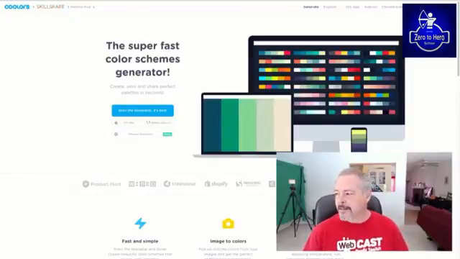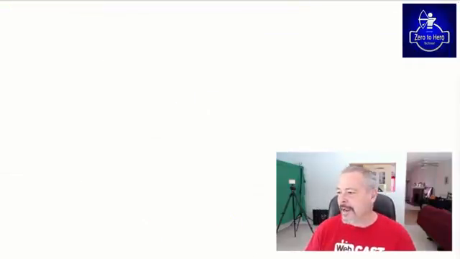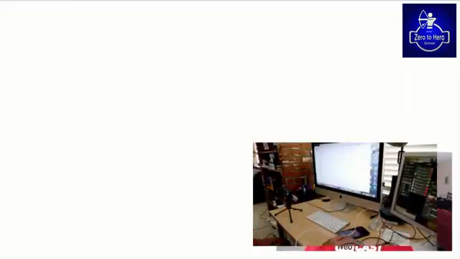Now, let me show you what my hands are doing down here, because this is one of the things that's actually pretty cool about this, is that it allows you to change these colors very easily, and it's by pushing the space bar here. And I'm just waiting for the website to come up to generator.